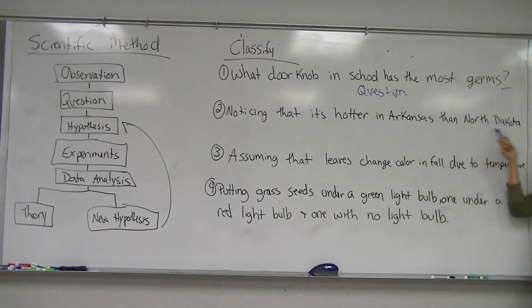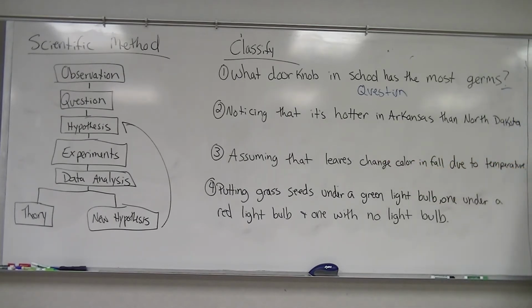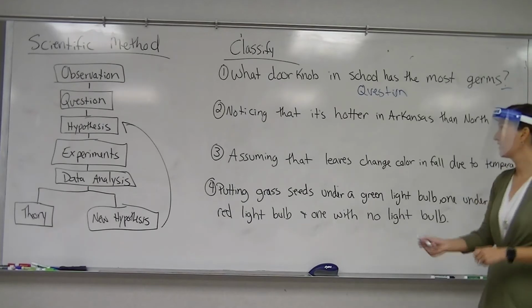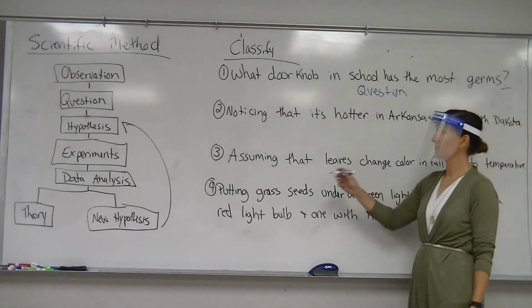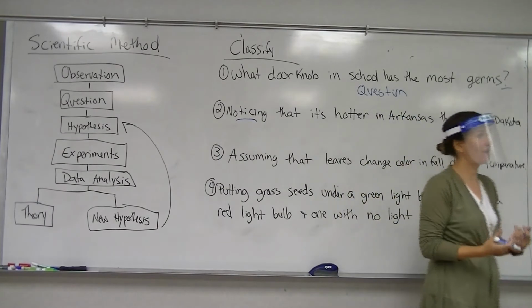This next one, so I'm from North Dakota, is why I put that in there, but noticing that it's hotter in Arkansas than it is in North Dakota. What step would that be? Observation. Observation, what tells you that? Because you notice. You're just noticing it. You're feeling it. It's one of your senses, right? You feel that it's hotter here.